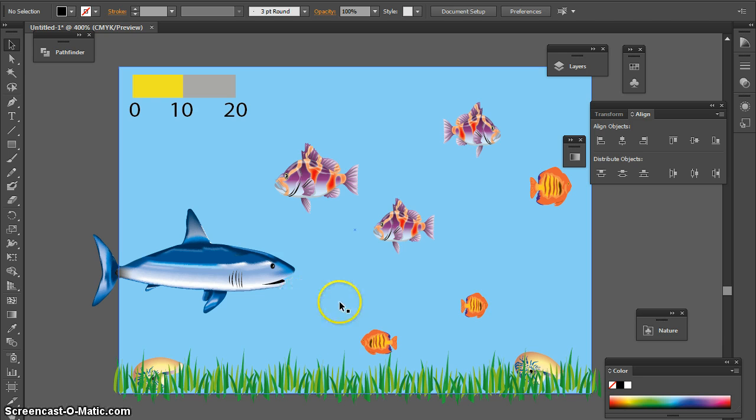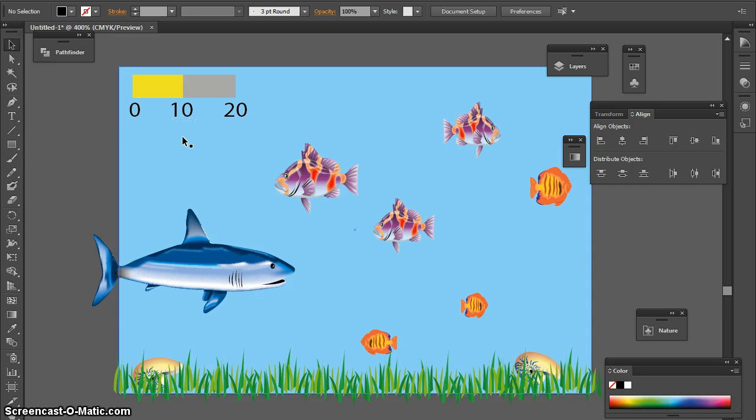Every time the shark eats a goldfish, its energy level increases by 1. Every time it eats a piranha, its energy level decreases by 1. At the start of the game, the shark will have an energy level of 10. So let's say the shark eats a piranha, the energy level will decrease to 9. It eats another piranha, the energy level will decrease to 8. It eats a goldfish, its energy level will increase to 9, etc.